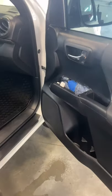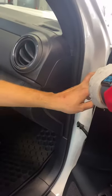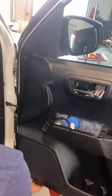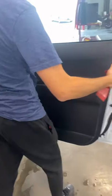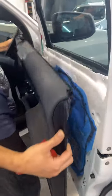Now to release the door panel, you're gonna have to pull on the top left. Oh yeah, sorry, on the top left, there's another plug here. And then once you get that out, you can gently pry from the bottom inside corner and work your way out. And again, there'll be snap clips all the way around this. And then you'll lift straight up and it'll release it from the molding.